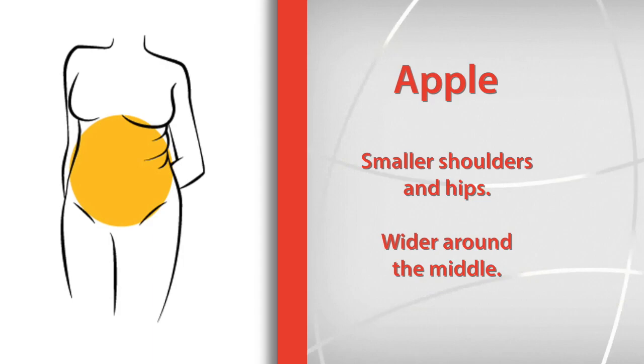Okay, final one, apple. Definitely do a tunic cut. The tunic is more of a dress that hits about mid-thigh, so it's not really a dress. It hits about mid-thigh, that helps accentuate certain areas. So wrap tops and blouses to accentuate a smaller waist? Absolutely. You're going to want to do everything you can to narrow in the waist. So pull in a wrap top, a wrap blouse.